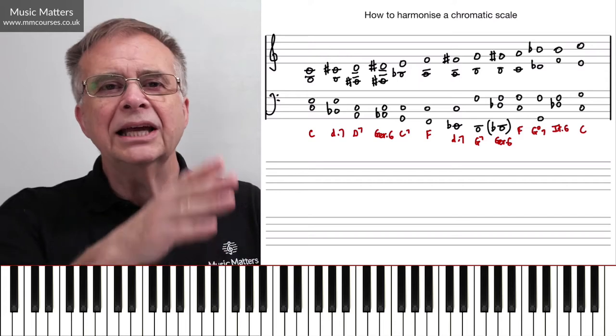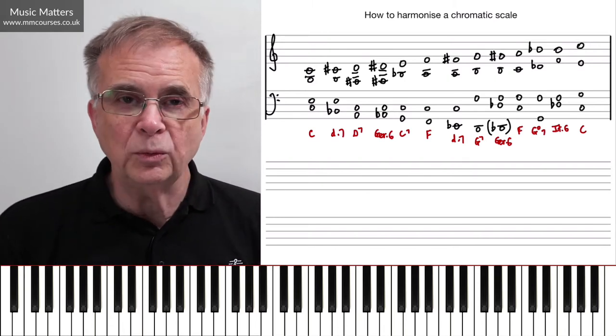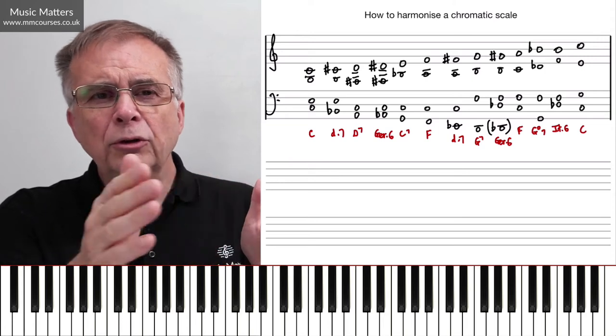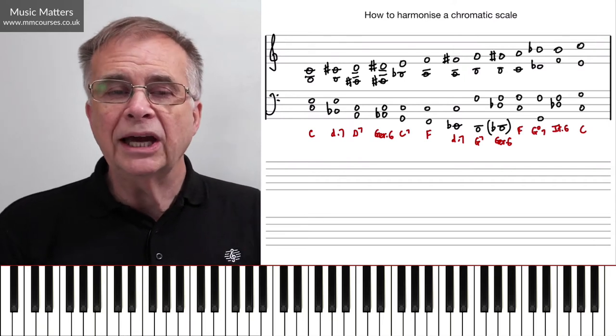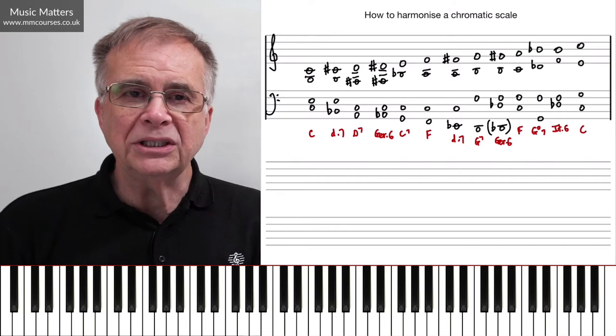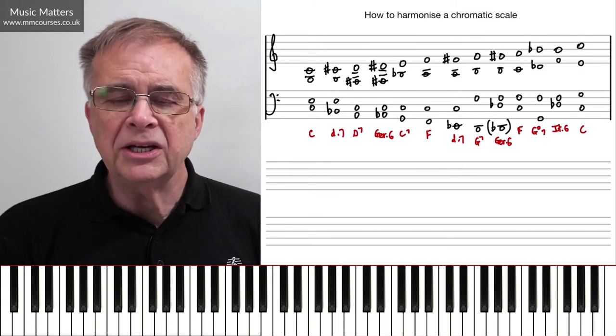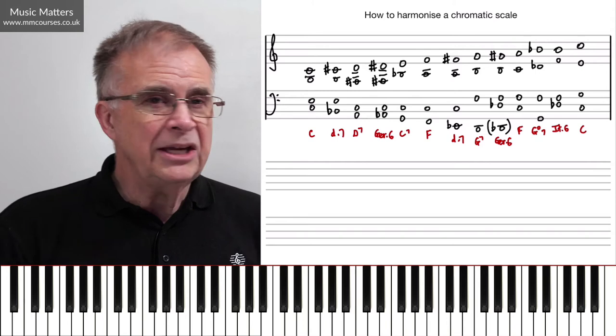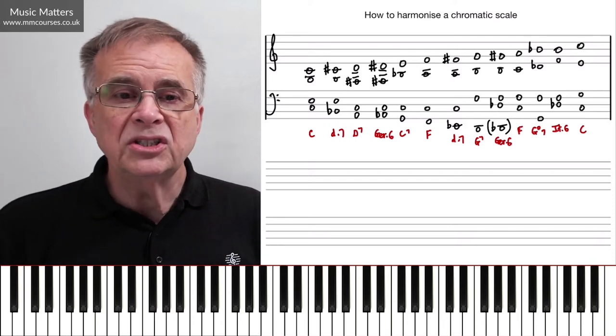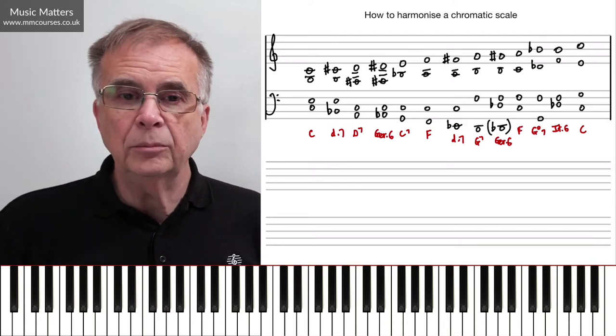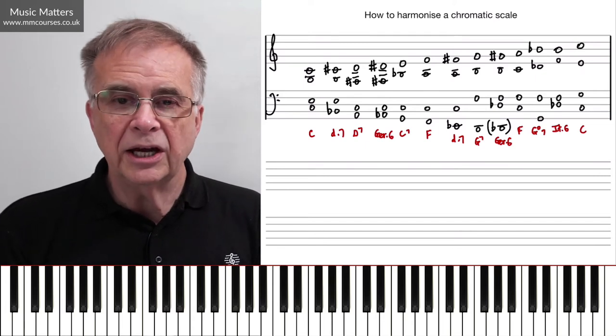So I've got a harmony note or a chord tone with the C and with the E, in between I'm using these chromatic passing notes to get me there. You could use a chord of A minor on the basis that C and E both belong to that chord too. So chord VI in C major. So there are ways around this. If you've just got maybe three notes of a chromatic scale, often a secondary dominant will work well for you. If you've got a few more notes, but actually it's just a melodic decoration, well then you can often locate a chord that can incorporate the melodic decoration as chromatic passing notes. But what do you do faced with the challenge of harmonizing the whole scale?